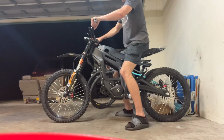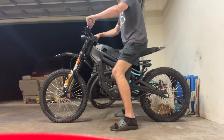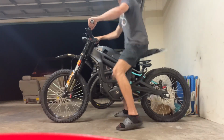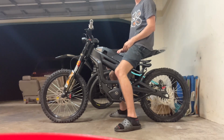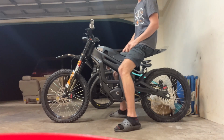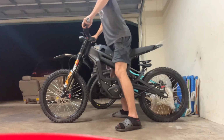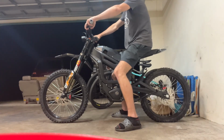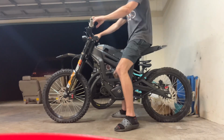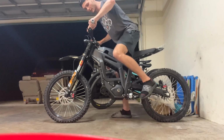So, the bike looks great. Really love the bike, love the way it looks. But this, from the factory, is unacceptable. You can see how bouncy and springy the rear shock is. Super bouncy. It either needs to be rebuilt or replaced. Brand new, haven't even run the bike yet. The front, not quite. Nice and soft on the front. It's not super bouncy. That can be adjusted, but this just feels like it's out of the box again, which is really a bummer, honestly.